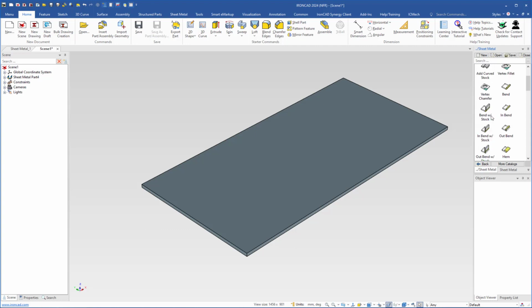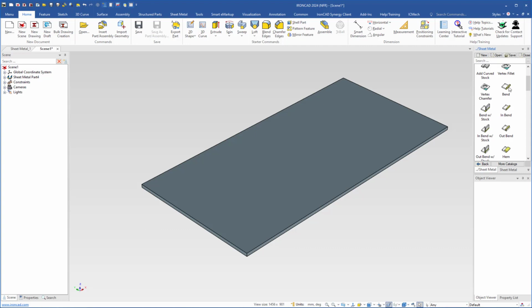The difference is that this is a band with a flange. This is also a band with a flange, but it is a stock added to the band. You can also go to edit cross section on this stock and make some changes, and we will look into that in a minute.